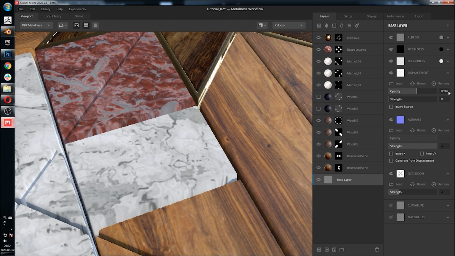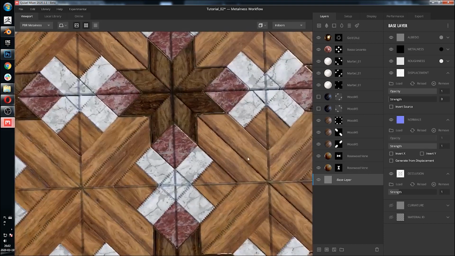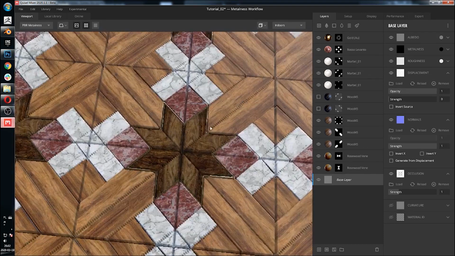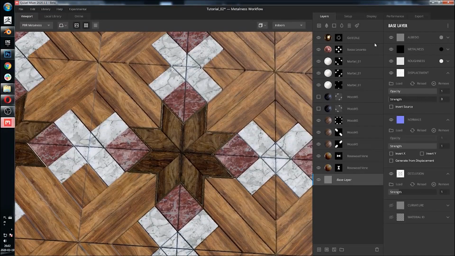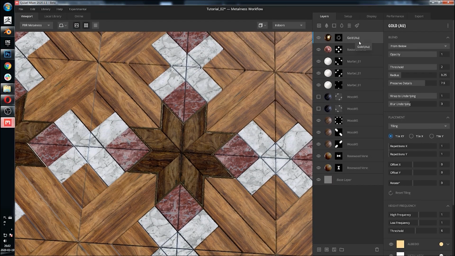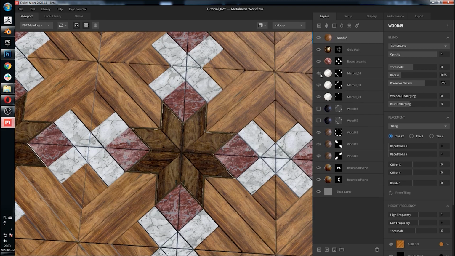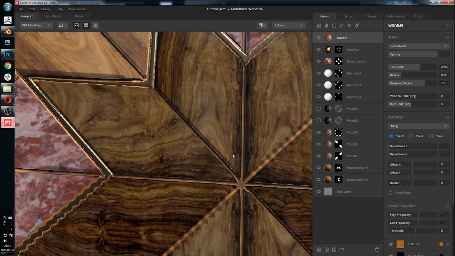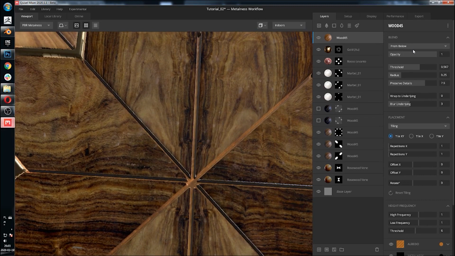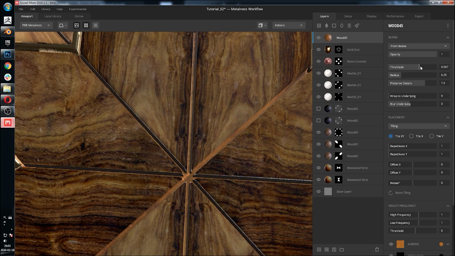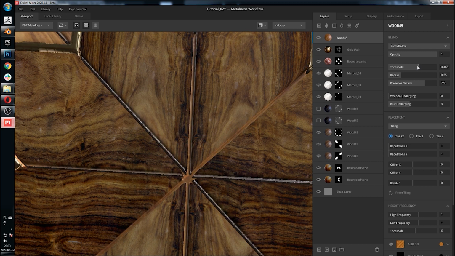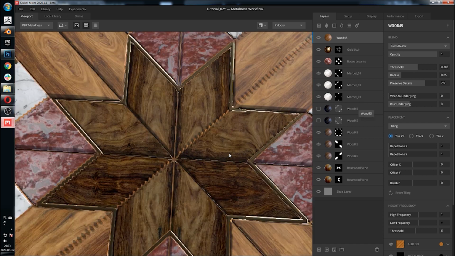I don't know why this opacity is not working, but we can add our wood one more time. Doesn't matter which one, it can be this one. And adjust its threshold. We will be adding different stuff to those crevices, but let's have a base so it doesn't look too deep.